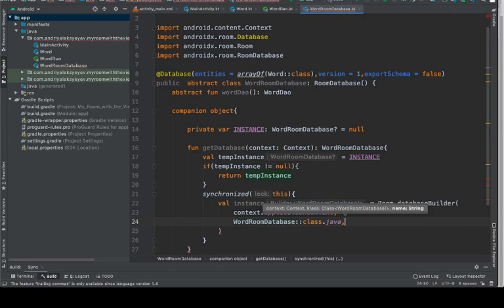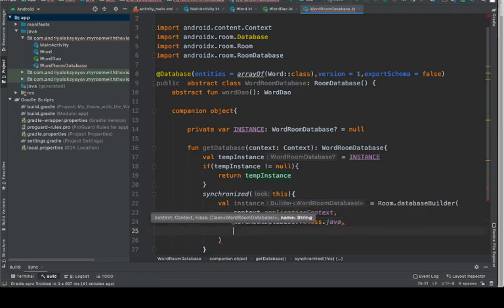And the last thing we're going to add is what database it is, the table name: word database. Okay, we're going to name it word database. Nice.